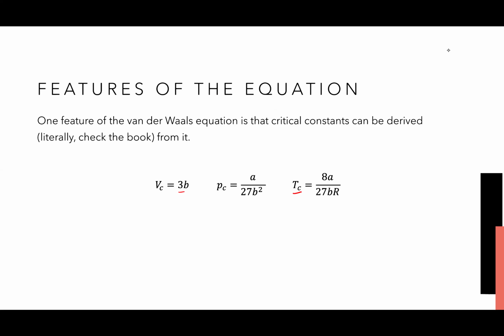Now, typically, especially if you have a new gas, measuring the critical constants is going to be the easier part, because that's something you do experimentally. A little bit easier to do. And so you use those to find A and B, which are independent of temperature. So it works out really well.